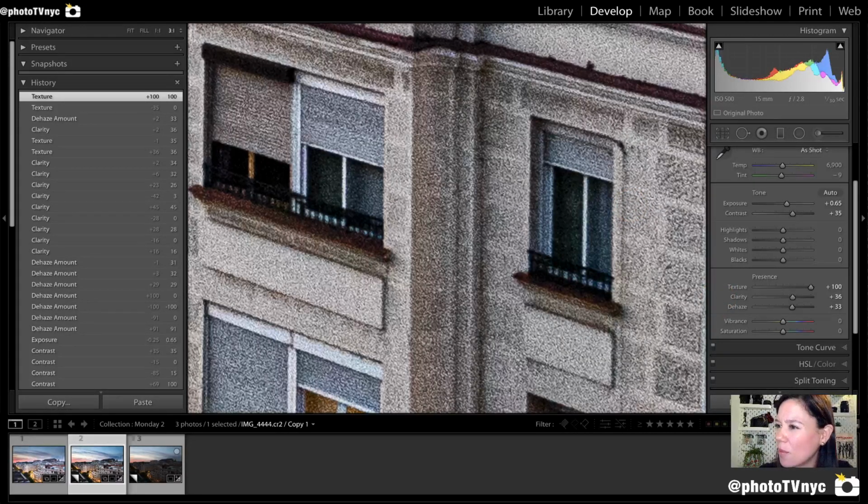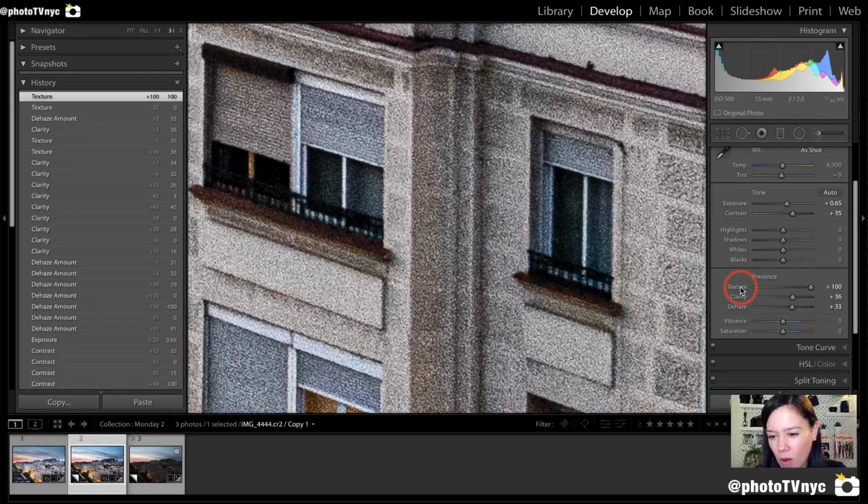We have a comment from Jean-Paul, and it says, raw pictures and Illustrator are like raw food ingredients in a kitchen. That is true. Raw is going to give you all of the ingredients that you need to cook that amazing photo. I like that, Jean-Paul. Thanks for that comment.